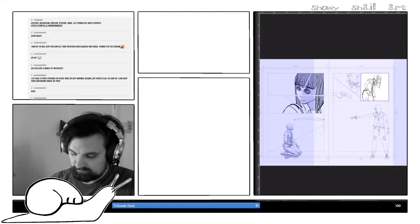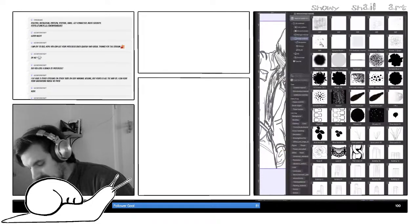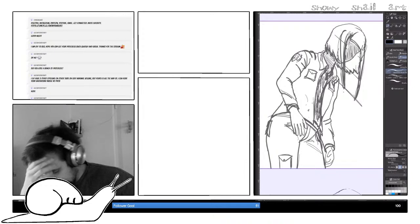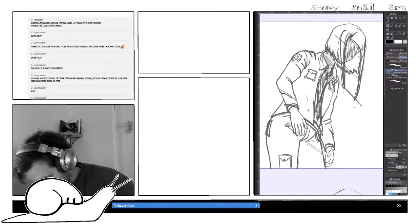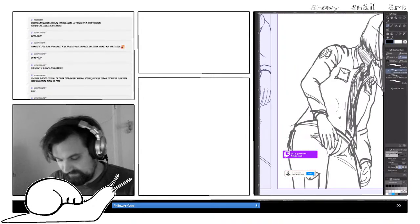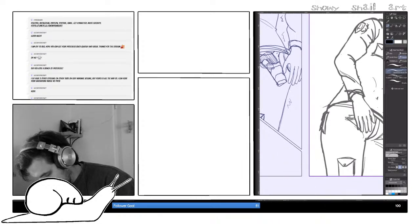Actually, whoa. Guess I just want that. I was thinking about using that brush just for skin and organic materials. And then for inorganic materials, I'll be using the brush pen. I want it smaller. I want the lines of her body, and just people's bodies, to be a lot more obvious, I guess. Let's go up to 30 and see how that looks.